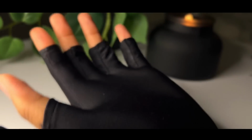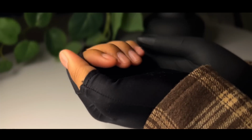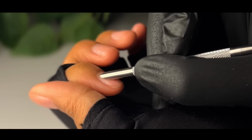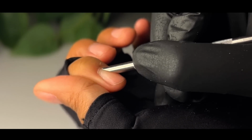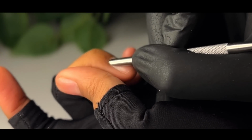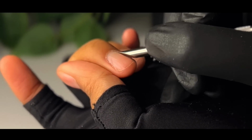So in today's video, we are going to be doing some koi fish nails, and this is a nail set that I have been wanting to do for such a long time, and I'm so happy that I was actually able to do it in today's video. But instead of doing our normal tutorial based video, we are going to be focusing more on your relaxation, and this is something that I've been wanting to try for such a long time. So I will be popping in here and there to give you a rundown on exactly what I'm doing, but for the most part I will try and keep everything nice and chill for today.